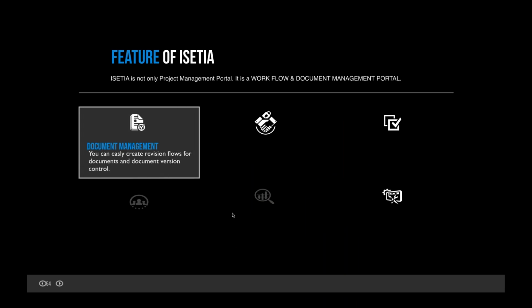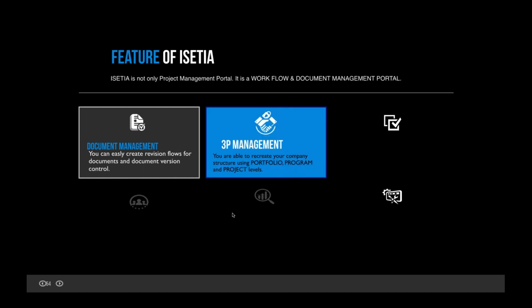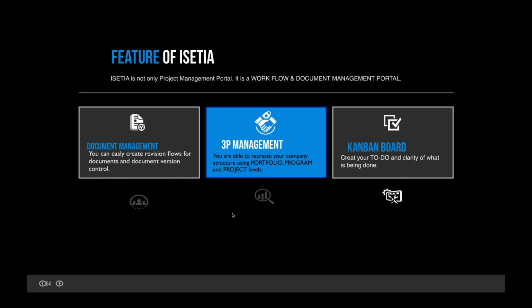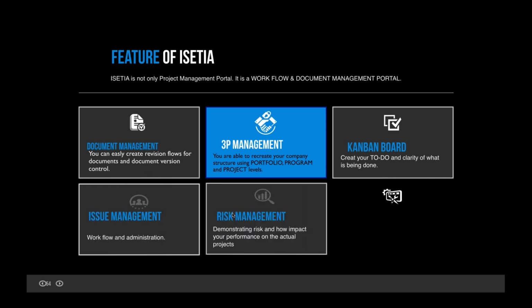Features of ISETIA: it's not only a project management portal, you can also use workflows and document management inside of it. In document management, you can easily create revision flows for documents and control the versions of the document. In the 3P, you are able to recreate your company structure using portfolio, program, and project levels.